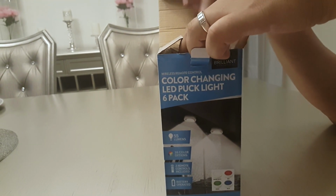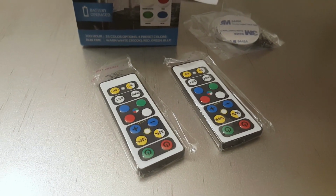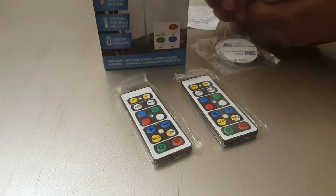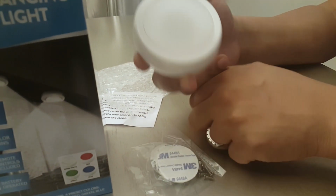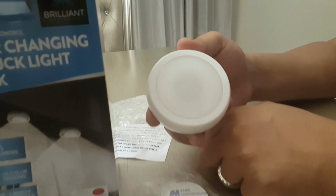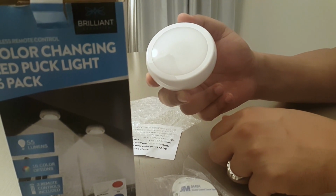So in the box, there are 6 lights, and it does come with 2 remotes. Not quite sure why it comes with 2 remotes, but I mean, in case you lose one, it's perfect. Or when you have kids and they want to fight over who's going to control the lights, this is also perfect. All right, so here is one of the puck lights, and that's probably about 3 or 4 inches. So it's not really big, but it does give off a lot of light.